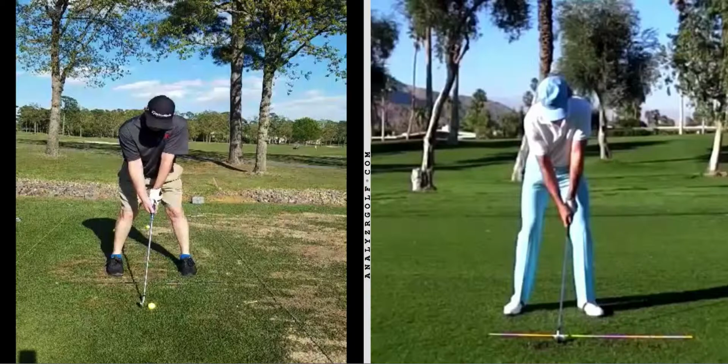So the first thing I want to point out is setup, and let's just go through this from the ground up. So notice here that Mac's right foot is slightly turned out, maybe 10 degrees or so, and then his left foot is a little more turned out, so maybe 15 degrees in the left foot. And then you notice yours are very sort of squared off or straight.